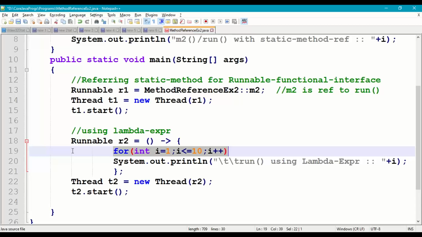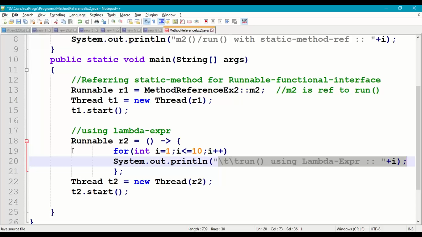In it, we are taking a for loop which executes 10 times and prints two tab spaces, "run method using lambda expression" plus i value. Here also i is printed from 1 to 10, and this is printed towards the right side because we are taking two tab spaces.